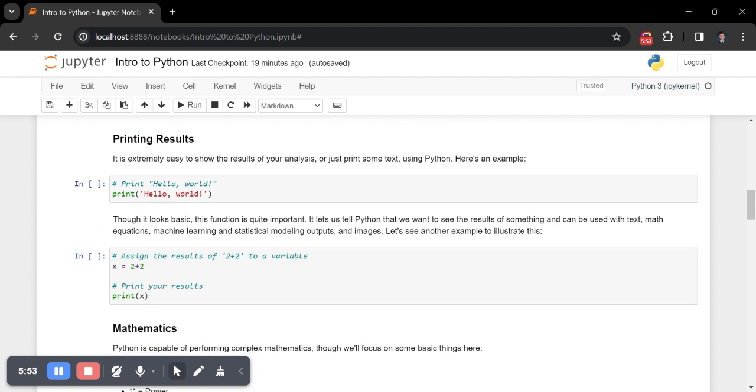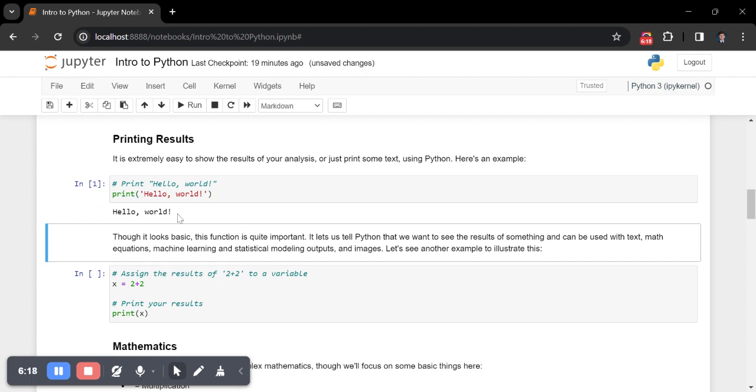So, probably the first thing that any Python tutorial will tell you to do is how to print hello world, because it's kind of a staple of the language. But printing itself is basically a way to show the results of an analysis or to print anything. And basically what printing is, I'll show you whenever I run this code cell, is it will produce text, at least in some form, or an image of whatever you put into the print statement.